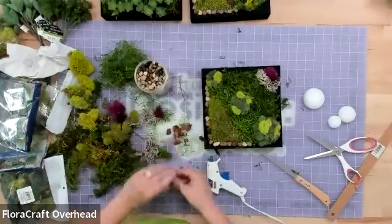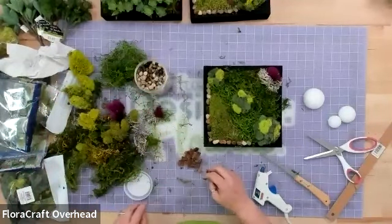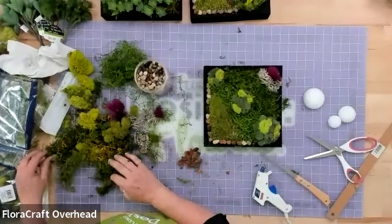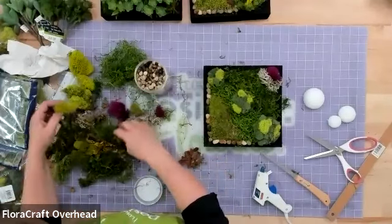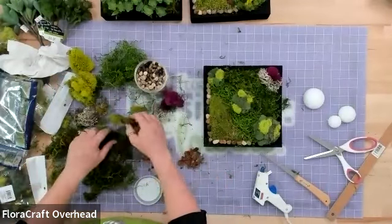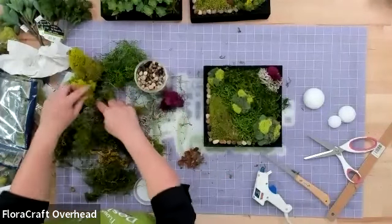How would you cut out the initials on foam if someone wanted to do that? So you will make yourself a paper pattern. Draw your letters on a piece of paper, like the real size that you want it. And cut out your template and pin it to your foam.